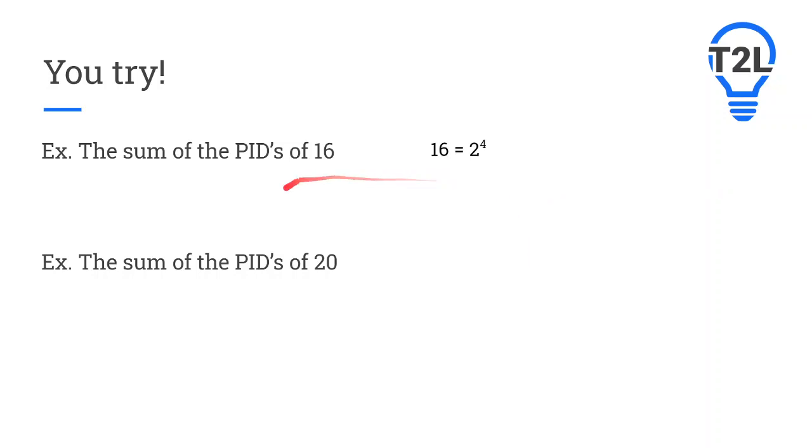Alright, so looking at 16, when prime factorized it can be written as 2 to the 4th power, because that's just what 16 is. Now you only have one term, so you only have to do one action. Looking at the exponent, it's greater than 1, so you have to use the formula from the previous slide. That formula is the base raised to the exponent plus 1, so 5, and 2 to the 5th power is 32, and then you minus 1, which is 31, divided by n minus 1, or 2 minus 1 in this case, and 31 divided by 1 is just 31. So the answer is 31.